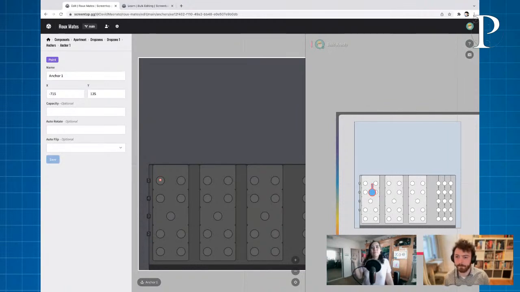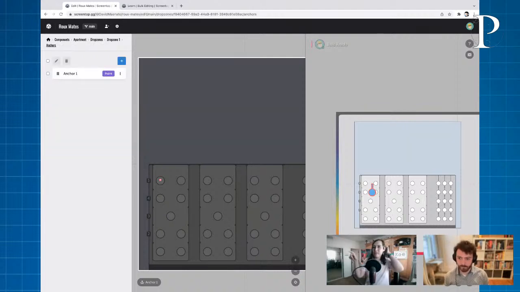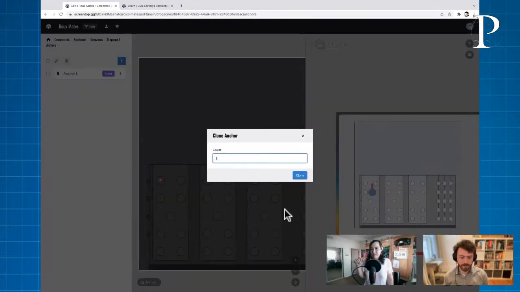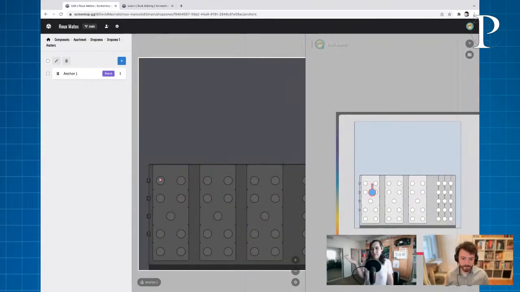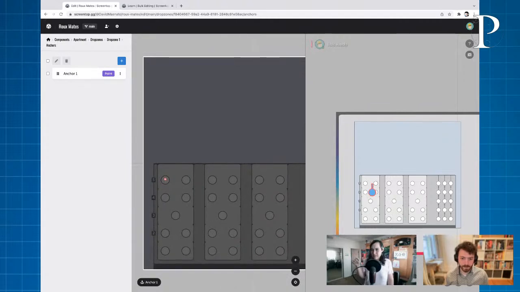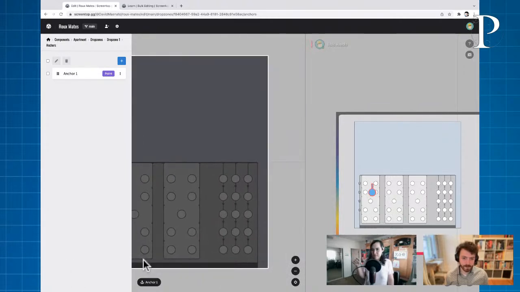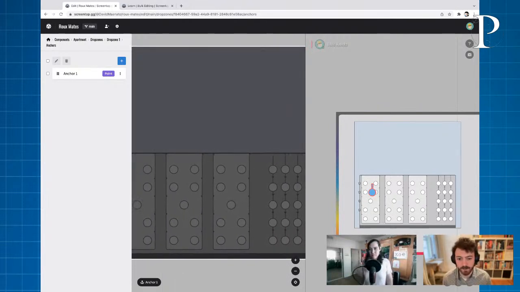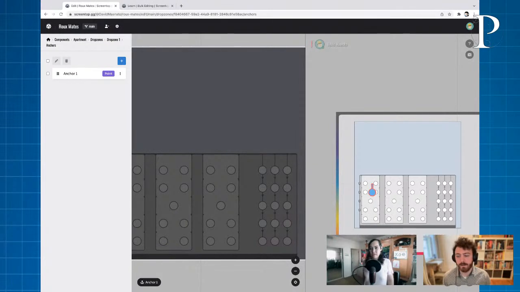So go back to your anchors level of the editor, and let's make some clones of that one anchor. And let's see, we've got 1, 2, 3, 4, 5, 7, 8, 9. Yeah, there's 18 if we're doing both of those rows. Okay, let's do the 18.